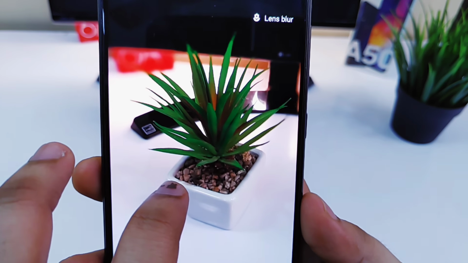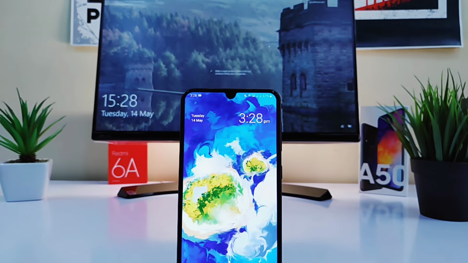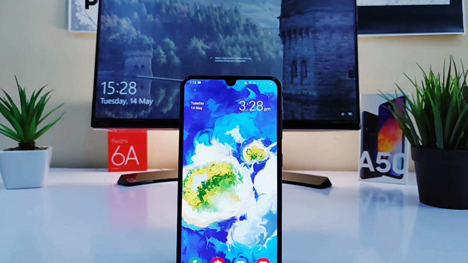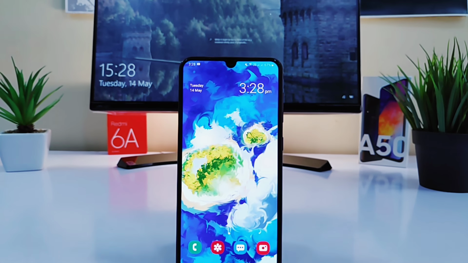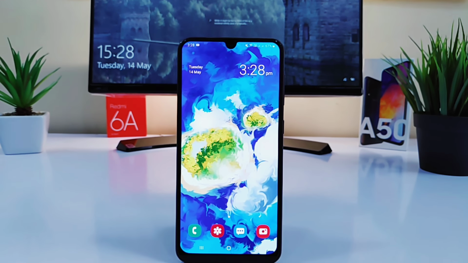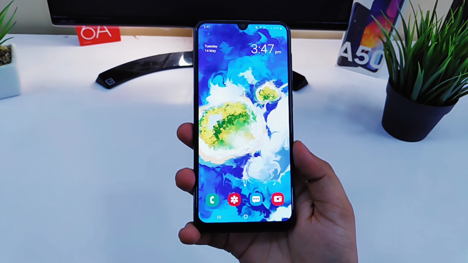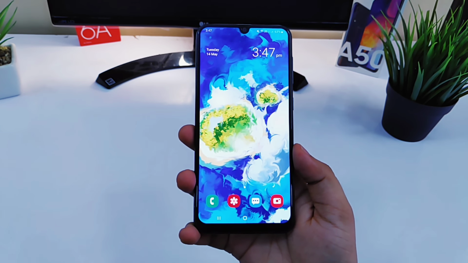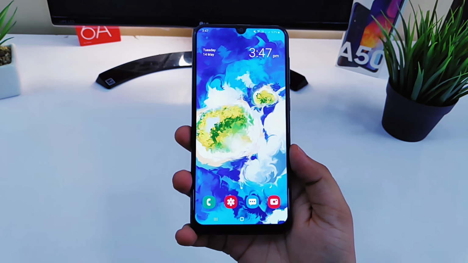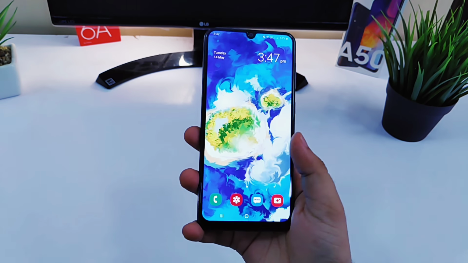Well, in today's video, I will show you guys some amazing hacks and hidden features which you must definitely try on your Samsung Galaxy A50, and even you can try this on Galaxy A70 or any other Samsung phone which runs One UI. All these features are going to be very useful and it will definitely enhance your smartphone experience. Also, you will not find this in any other video, so make sure you watch it till the end.